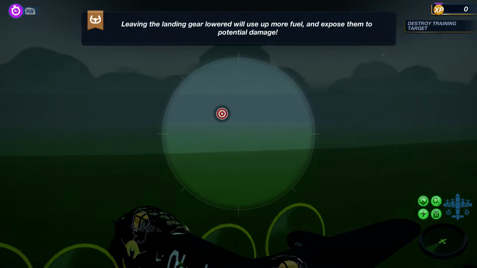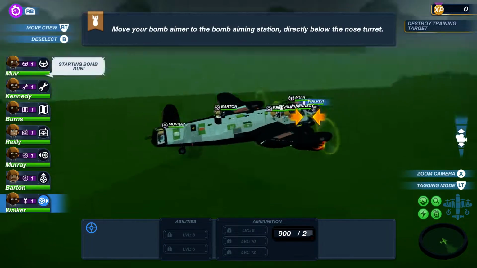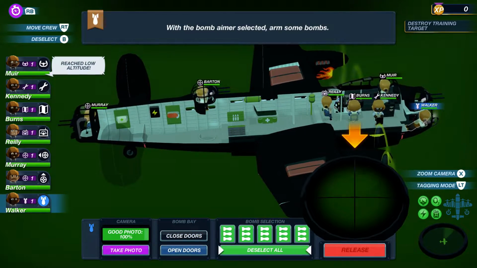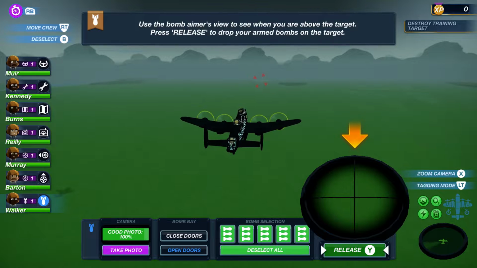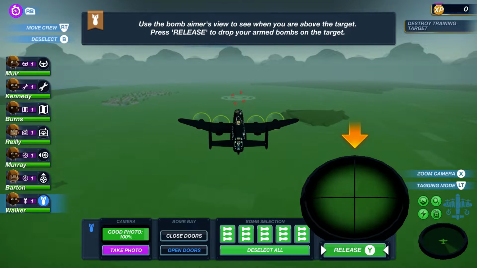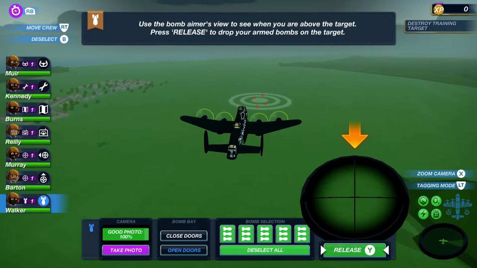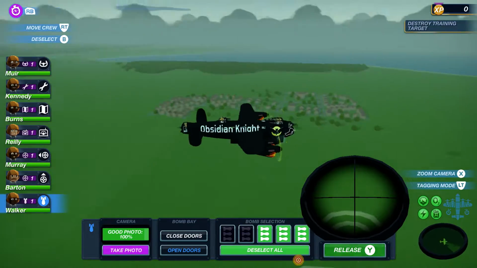Alright. I'm gonna zoom in on the target here. Line up with it. Here I need to get my bomber into position, so I'm going to tell him to move down, get those doors open, and select all the bombs. Now you can see I'm flying towards a target, got the crosshair set up over here on the right side. I'll be able to see the target once it crosses into my targeting scope, and then I can just hit the Y on my control pad to drop everything. Easy enough. A little bit harder when things are shooting at you, but for the most part, cakewalk.